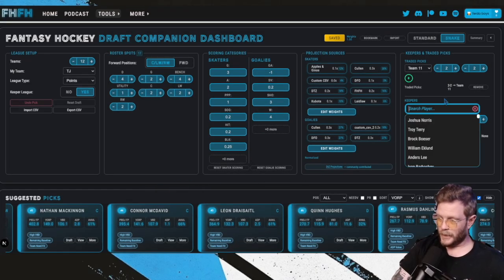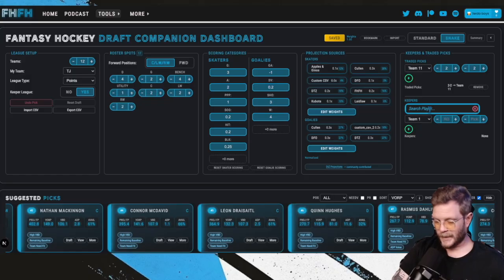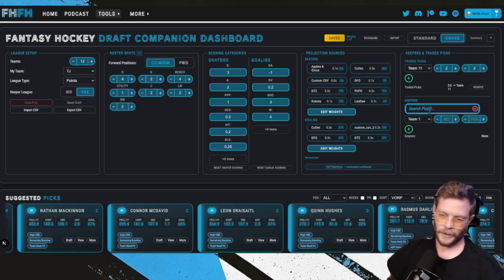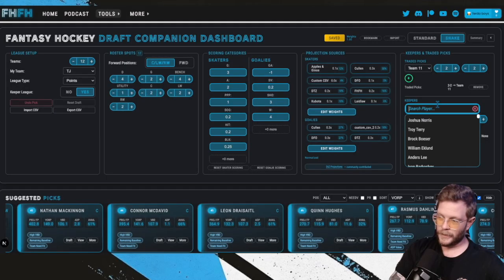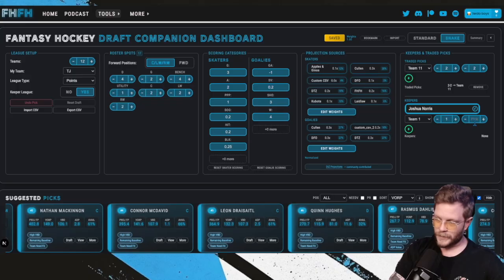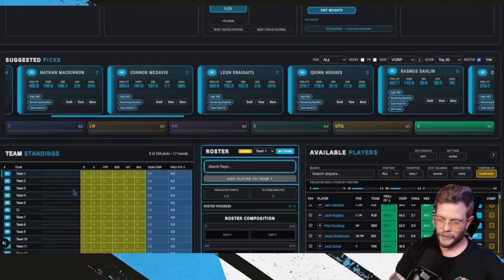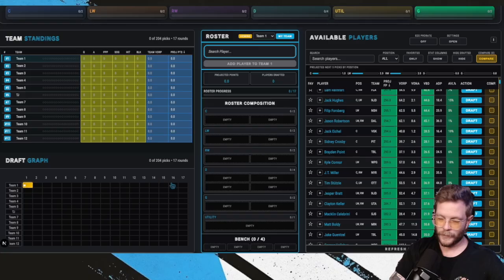Now let's go into setting your keepers. There have been a lot of users that have come back to me and said, hey, we don't necessarily use specific rounds or picks for our keepers. It's just a straight keep 5. But you do need to, with the draft tool here, pick a round and a pick. So if you're in a keep 5, just force them to the front or the back of the draft. You can do rounds 1 through 5, or if you're in a 17 round league, you can do 13 through 17. Whatever you do, I don't care. It needs to be assigned a round and a pick.